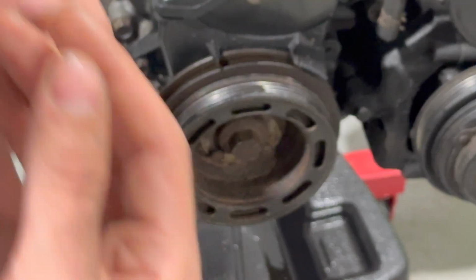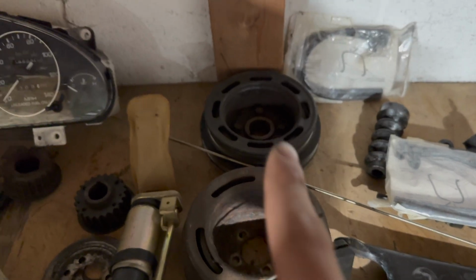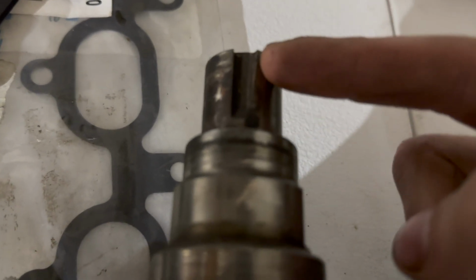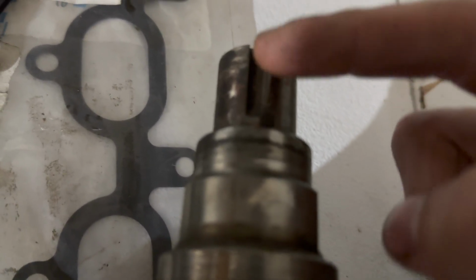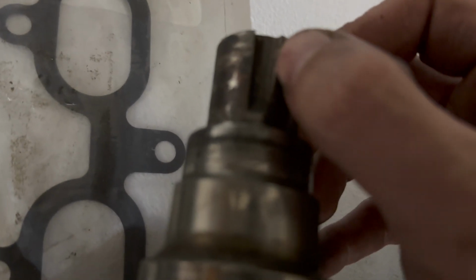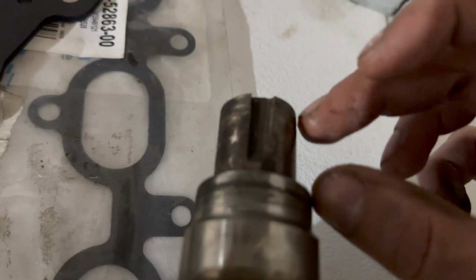What Mazda decided to do is they realized they were shredding off the keyway that holds timing. There's a little keyway in here. Here's actually the difference between the two, short nose and long nose. Here's what happens on the short nose. So this is a long nose crank, but it had the same problem. That keyway is what holds your timing gear for your timing belt. If this is off or it moves at all, it'll throw the engine out of mechanical timing. Now this is warped completely, and this just happens on the short nose because there's not enough room. It's so tiny and poorly designed. On the long nose, you can see how much bigger this is. Short nose would be about here.